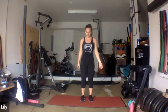Let's move down to our hips, feet underneath your hips, knees unlocked, hands can come to your hip bones, sending your tailbone back, bending forward, standing up tall, stretching the backs of the legs. Two more. And then coming back up to standing.